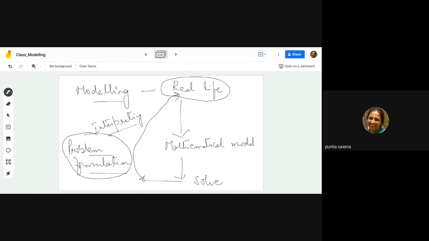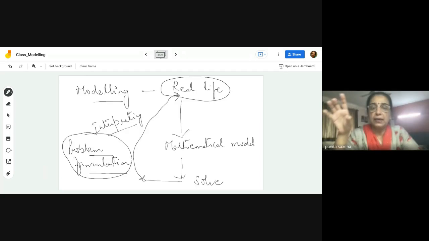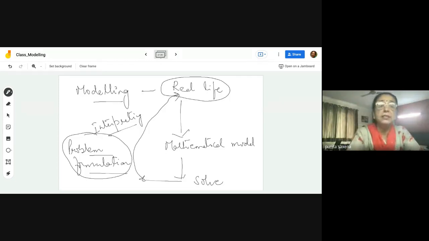You solve it by using the mathematical techniques that are known to us for that particular situation in which that model has been constructed. We do it the same way. Same thing we are going to do here. We are going to formulate the problem, we are going to solve the problem, and then we are going to interpret the problem in terms of real life situations.